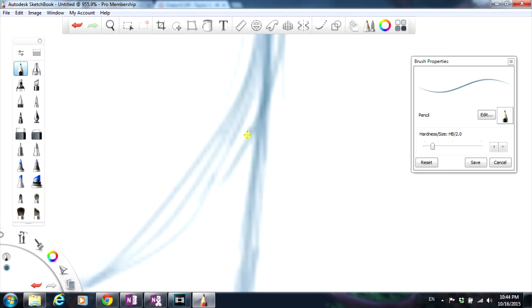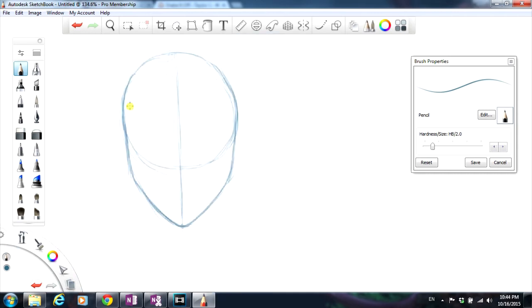And now we can darken. Oops, how did I do that? Okay, so I like to darken the outside of the head. Sometimes I end up erasing some of the inside, but anyway. So here you have a basic face shape. I tend to draw in like an anime or manga or comic book style, so they often come out a little less realistic. But when you're starting out, you shouldn't be afraid to use a lot of references.